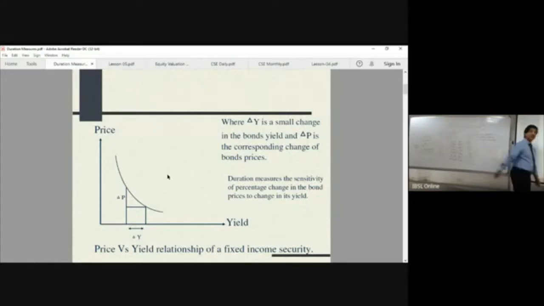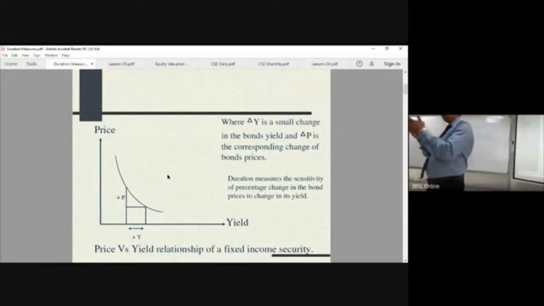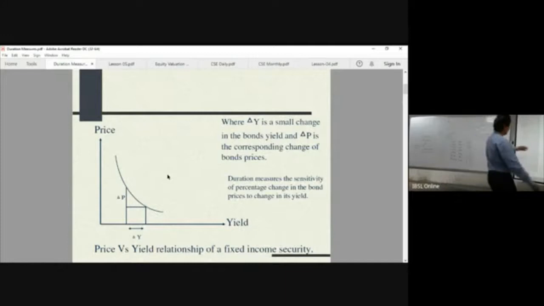If I put it as a smaller one, it comes like this, tending to a straight line. So the smaller the interest rate change, the closer it is to a straight line. If you have a higher change in interest rate, this will be a more curved line, and then it goes away from a straight line. So that is the issue in this duration calculation. In order to do a particular modification, we have another measure called modified duration.